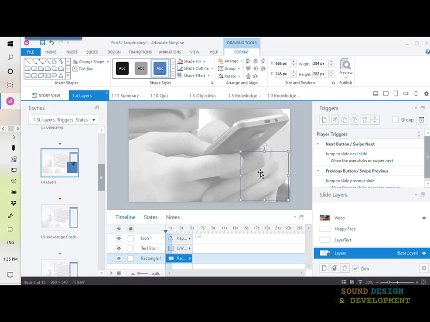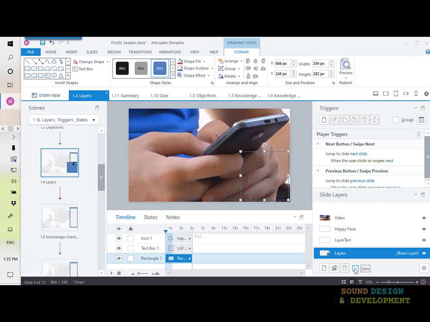So this will make a little bit more sense once we start talking about triggers, which we're going to get into soon. But I just wanted to show you where all the little buttons were so that you know you can lock and unlock visibility. You can dim and undim your videos, icons, and shapes, and then you can make them seen and unseen. Okay. Hope this helps.